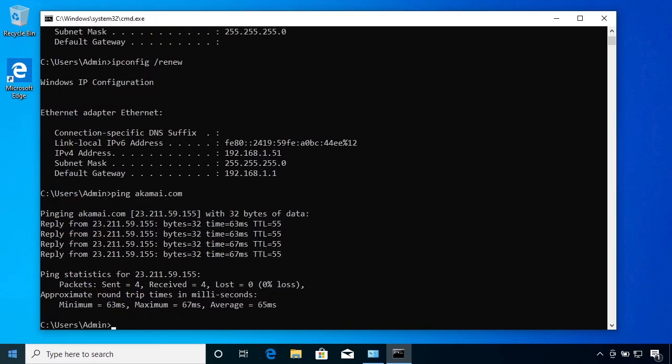So that's it for this video. In this video, we looked at some of the DHCP server settings. Specifically, we looked at scopes, which is the pool of IP addresses that the DHCP server can give out. We looked at exclusions, which are addresses that the DHCP server should not give out, and they're used to document static IP addresses in the environment. And we looked at options, which is extra information that the DHCP server is going to give along with the IP address and subnet mask, things like the router for the default gateway, the DNS server, anything extra besides the IP address and subnet mask that the client needs would be done as an option.